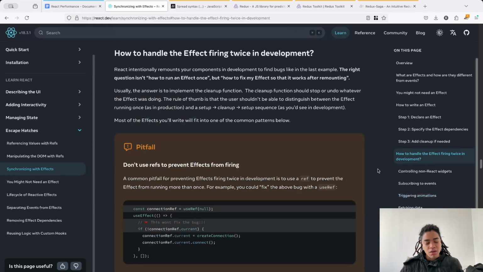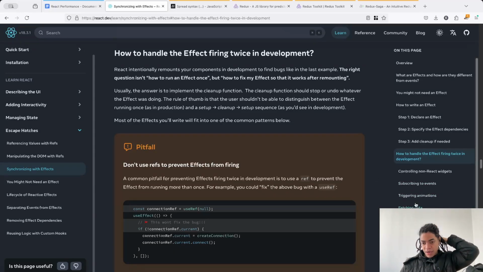And how now in React, in development, because strict mode is not only running your application. The strict tag in React allows you to prevent some common gotchas. So for example, re-rendering your components as well as rerunning your effect. Okay? And you can think of how to fix my effect so that it works after remounting.